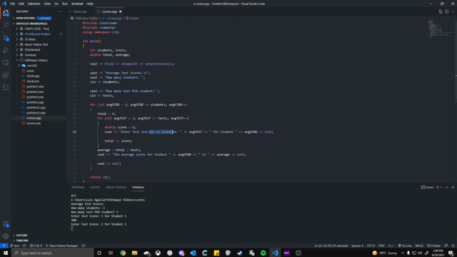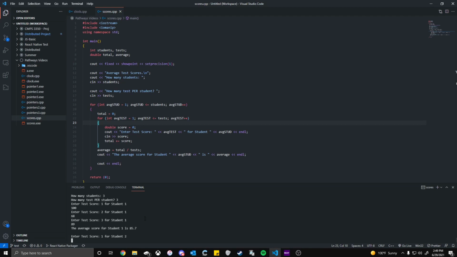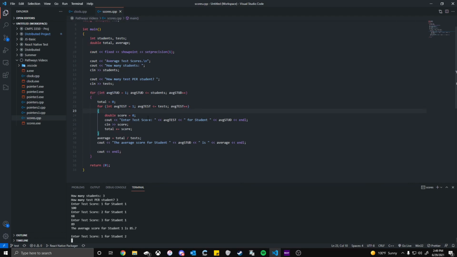We're still here, but as you can see, we are now on test score number 2, but we are still on student 1, so we're still inside this for loop. All right, guys? So let's enter, say, didn't do so good on this one, and on the last one, we see he did pretty well, right? So 89, boom. All right, so now, after we input the 3rd test score, we see that we exit this loop, we are back here, and now we output the average score for the student, which would be 85.7.